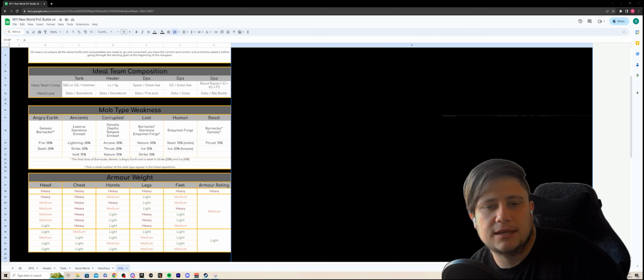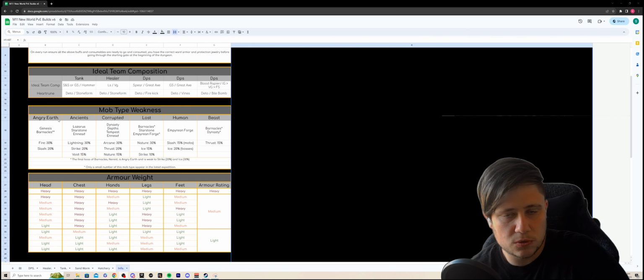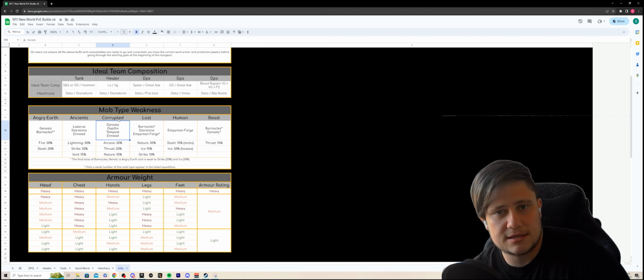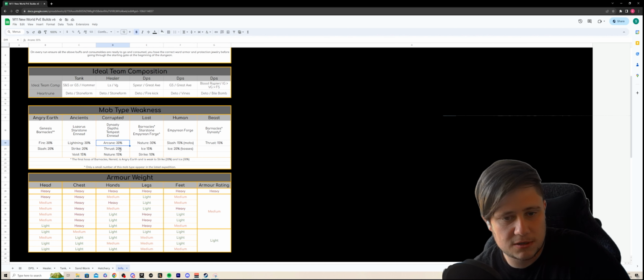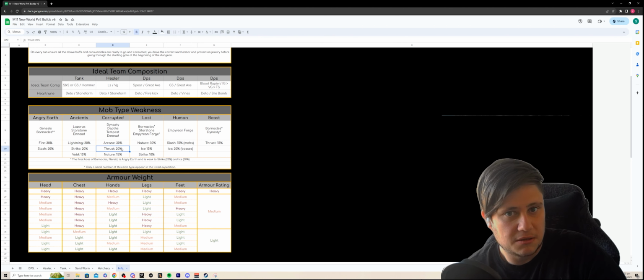So the next thing we're going to be looking at is our mob type weaknesses. If you're unsure of what is in what dungeon, it's pretty basic. If you want to know, let's say you're running Dynasty this week, they are corrupted. So they're weak to Thrust, Arcane, and Nature. So things like Rapier, Spear, Horrific Bow, if you're going to go to that path.